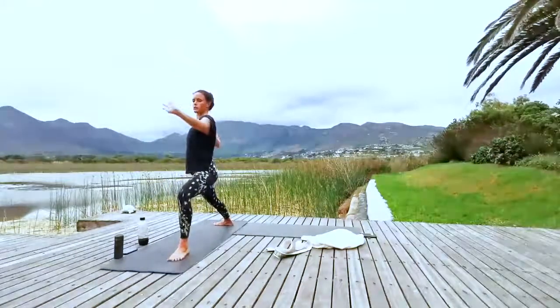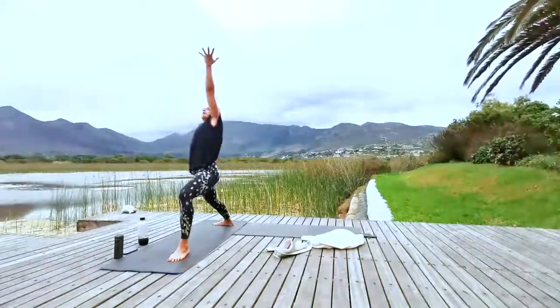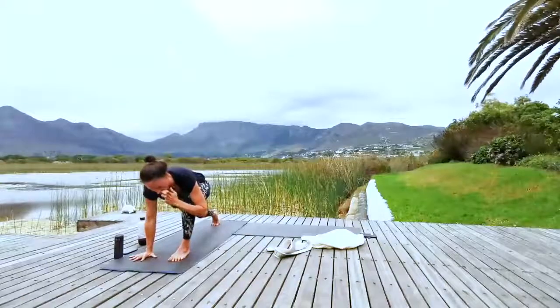Exhale, open up to warrior two. Inhale, lengthen from fingertip to fingertip. Exhale, reverse warrior. Inhale, windmill the arms all the way down. Coming back to high plank.